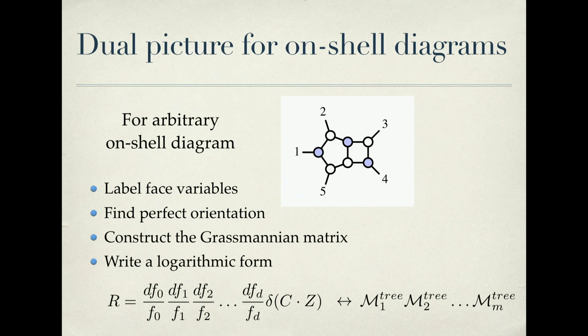And now for an arbitrary on-shell diagram, I can do exactly the same. I follow the mathematical procedure. I construct the matrix, and once I have the matrix, I have everything. I can calculate the diagram using the same logarithmic form. So this is dx over x, which is also equal to d log x. So I call it logarithmic form, and these two things are the same. Once I have the output of the mathematical calculation, I can trivially turn it into a physics answer, which calculates the same diagram as a product of 3-point amplitudes.